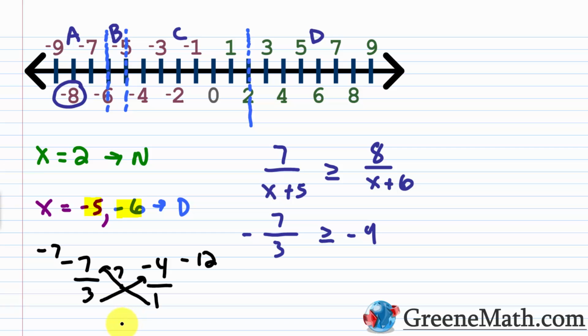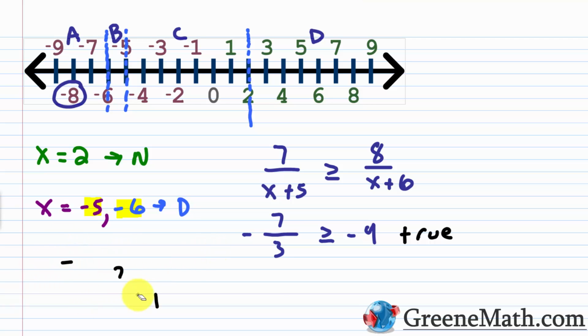Now, the larger product is next to the larger fraction. Now, this is reversed because we're working with negatives. So this negative 12 is larger in terms of absolute value, but because we're working with negatives, that means the negative 4 part is the actual smallest number, right? If these were positives, this would be positive 7, this would be positive 12. We could say 4 is larger than 7/3. But because we have negatives, the reverse is true, because what we have is a larger negative, which means we have a smaller number, okay? So that means negative 7/3 is greater than negative 4. So this is true. That means anything in interval A is going to work.